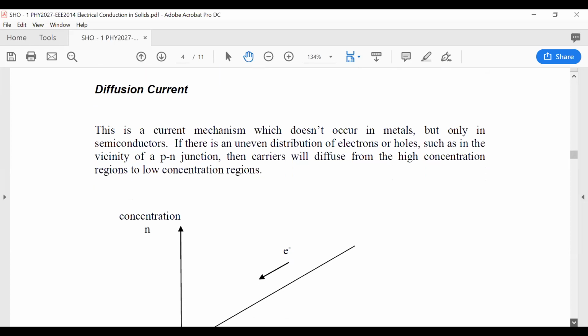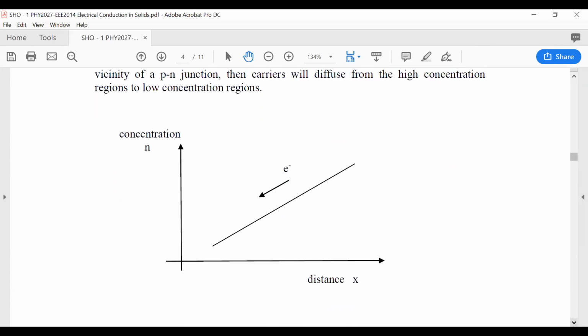And that's what this next graph is really showing. It's just a very simple diagram showing an increasing concentration of electrons with increasing distance x along the graph. Now the electrons are going to move down the concentration gradient, towards the left, because the concentration gradient is positive. The movement of electrons, which are charges, constitutes a current, and therefore it plays an important role in semiconductor devices. A moving charge gives you a current. It's important to note that this movement of carriers is actually occurring without the application of any external field, and that's why it's very different to the drift currents.